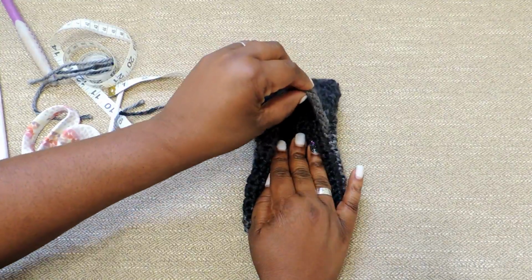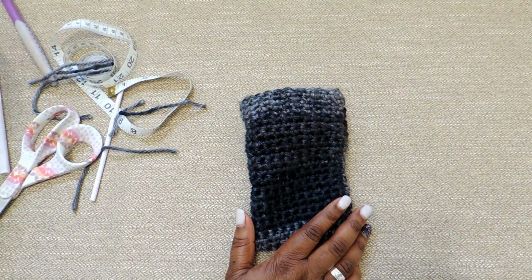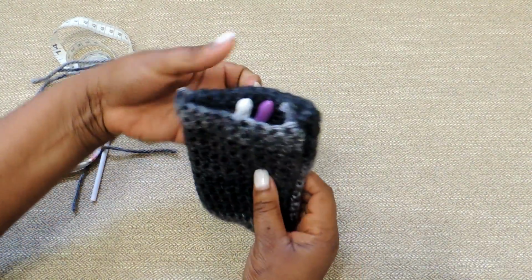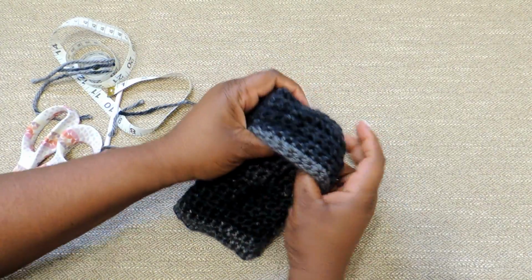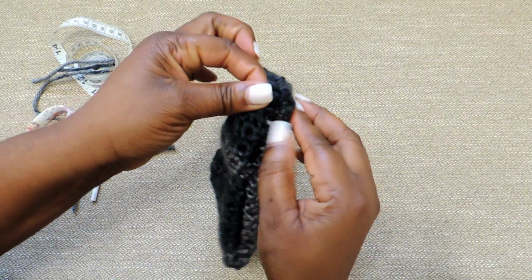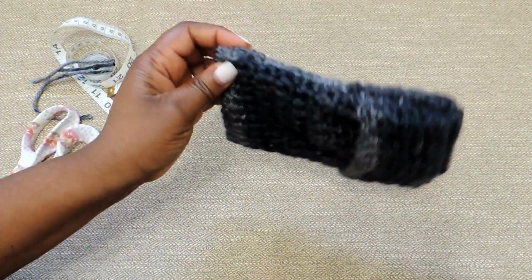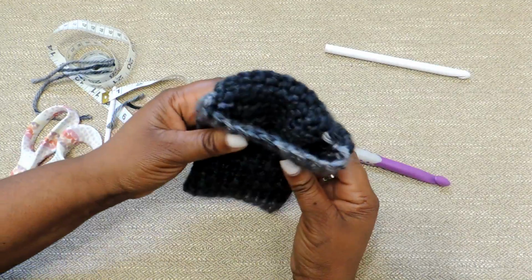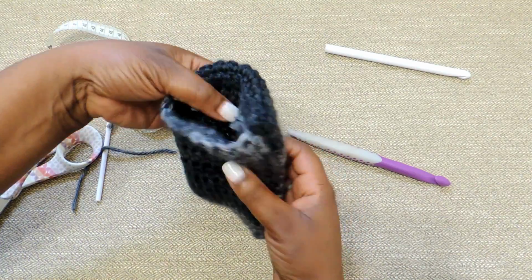This is exactly how I make my kids' sandwich bags for school, but with regular fabric. But see, isn't that neat? So now you just put your crochet hooks in there and you look official. You can just tuck the crochet hooks in there, turn that flap over, and boom, you've got a bag that is sealed. Nothing's coming out of that bad boy. Look at this. Shaky, shaky, shaky. Neat, huh? So there's that, and that's very simple. Like I said, this project took probably about an hour. You can't really see inside of it because it's dark, but that's it. That's how I make my crochet hook bags.